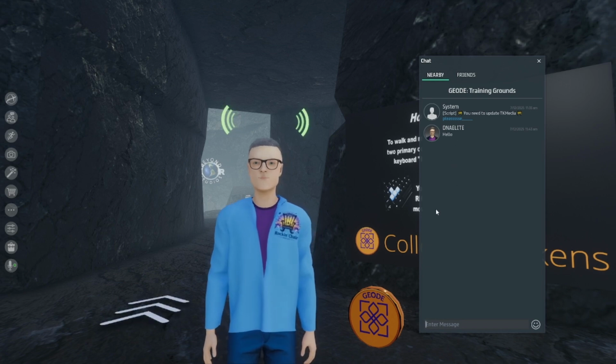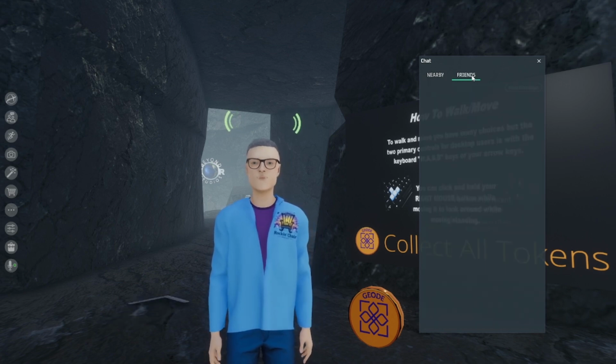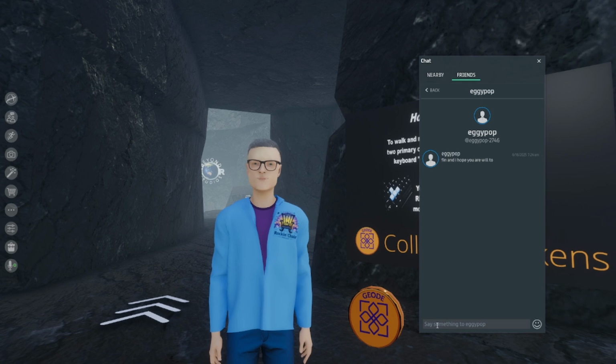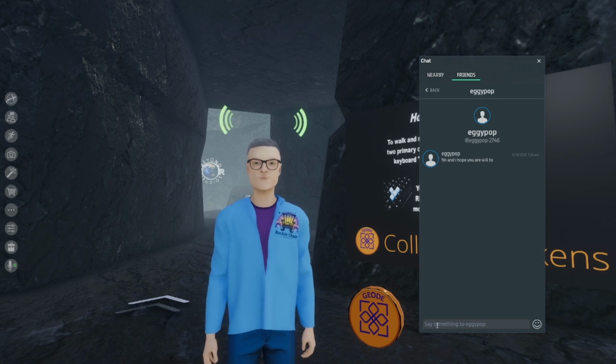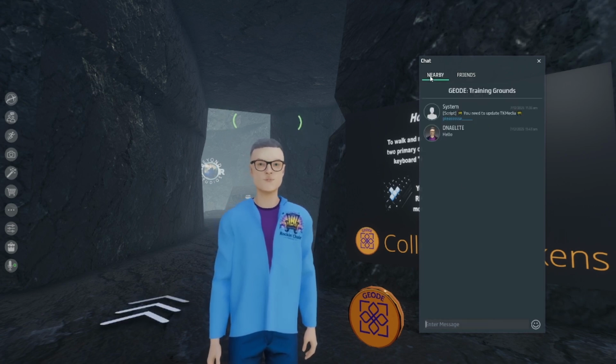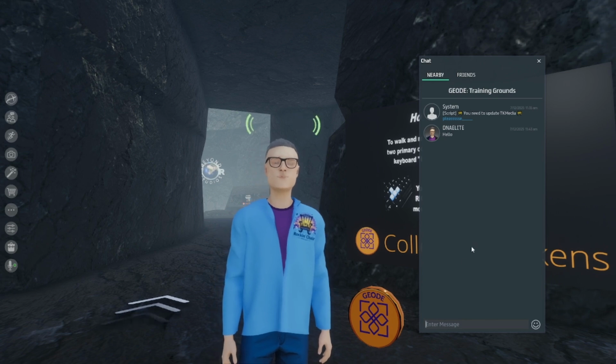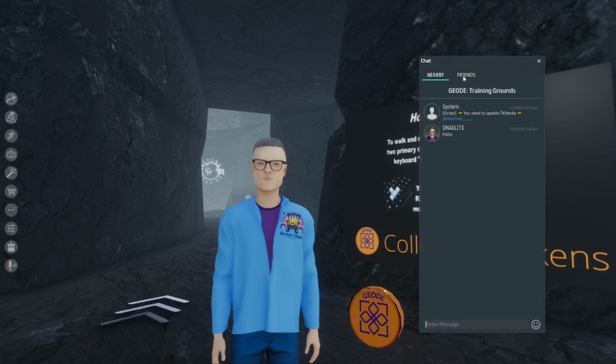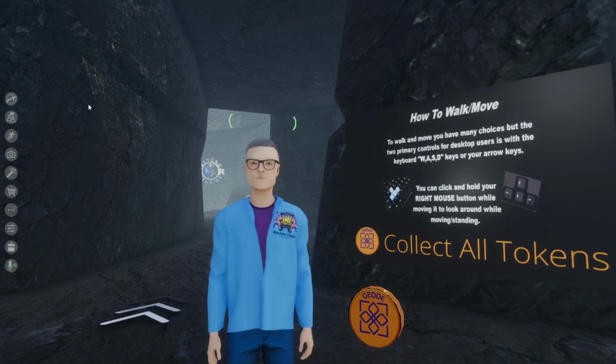Now, if you want to have a private text conversation, then you go to your friends list and click on the person you want to talk to, just like that, and then text them this way as well. So this is a private conversation. This is a public conversation. Okay, so nearby is public, friends is personal.